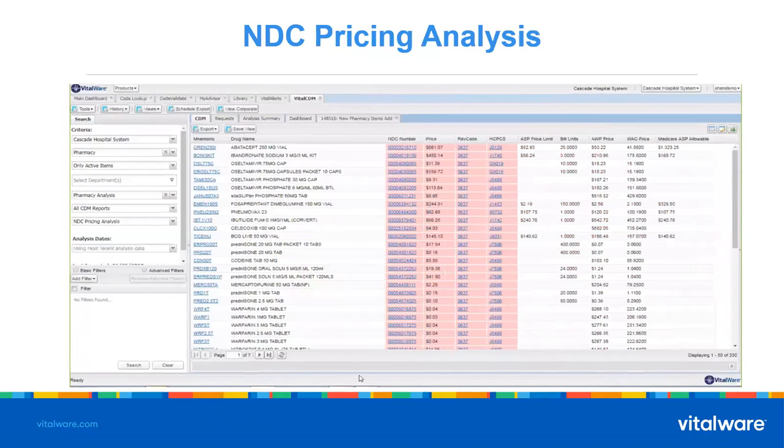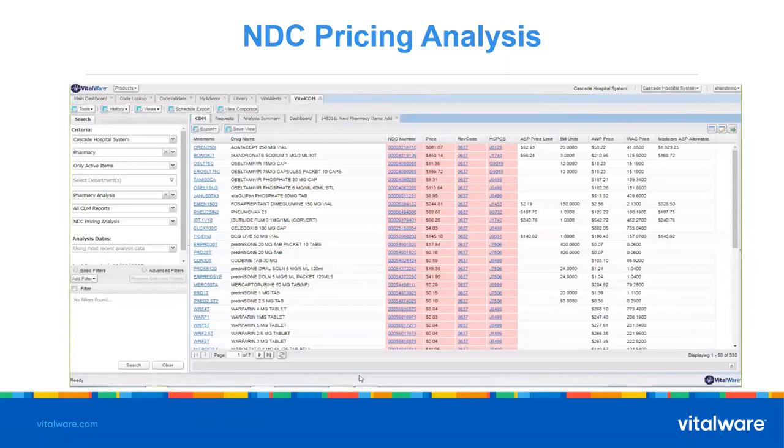Our other pricing report gives you several other components that you can utilize within your view here. This is listing out your price along with the average sales price limit, billable units, the average sales price, which would be that reimbursement from Medicare there. It's giving you the average wholesale price, and it's also giving you access to the wholesale acquisition price. And then the allowable as well. Again, that's that average sales price multiplied out by those billable units.